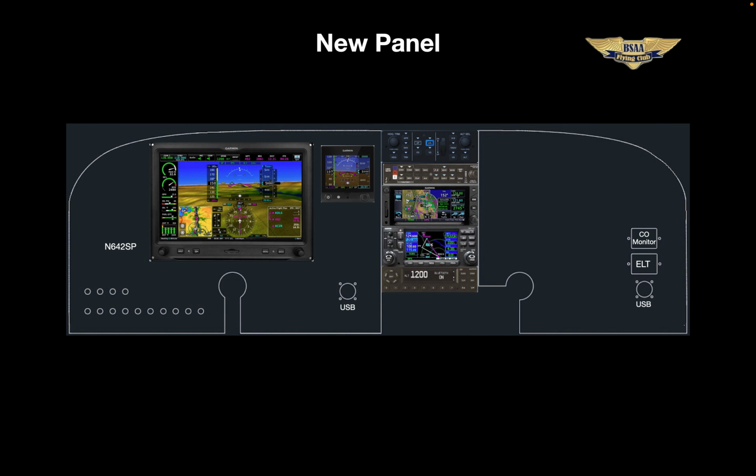Okay, so here's the new panel. It looks almost identical to our Skylane, and as you know, we've kept our GNS 430 as the number 2 radio and backup GPS. And the G5, our standby PFD, is in a slightly better center location. The six-pack and vacuum system are gone, and now we've also got a new GTX 345 transponder, identical to the Skylane and the Dakota. We also have newly installed USB power ports and our carbon monoxide monitor and ELT.